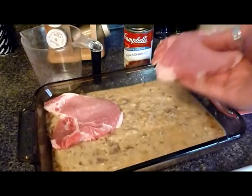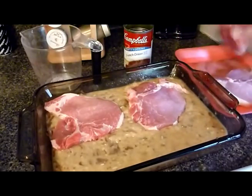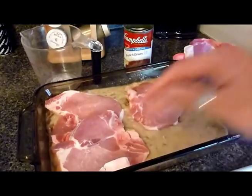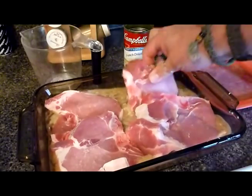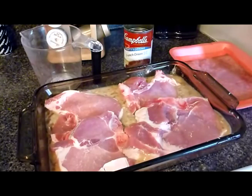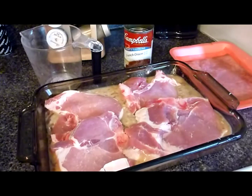Oh yeah, these are those big bone-in chops. You don't really want them to sink in there. You just kind of want to do like that. Let's see, we'll move this around a little bit. Do like that. Nothing to it. All right, let me wash my hands here. I'm getting hungry already just looking at that, man.